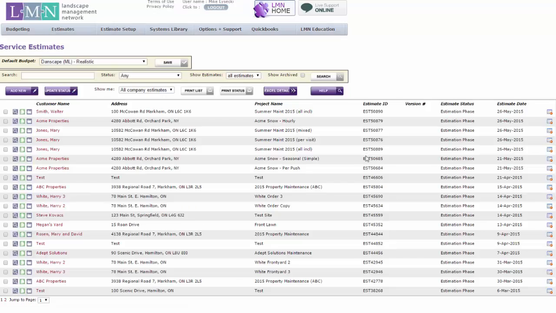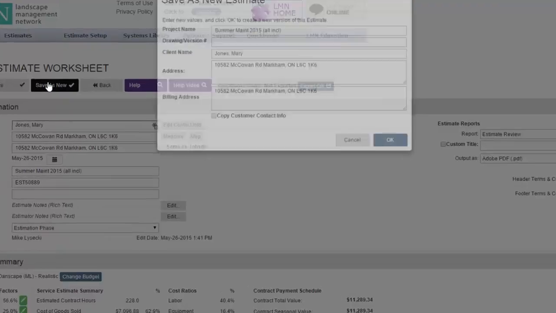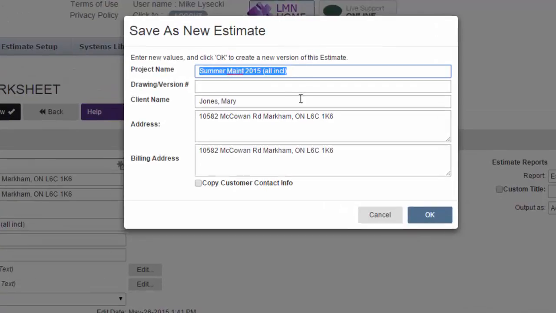Now you can also take that one step further and build what we could call actual small residential templates. And you do that by taking a very standard residential template or estimate that you may have built, or you could build one from scratch. I'll take this Mary Jones one since I've already built it. Now again, this is all inclusive. What I'll do is I'll go Save as New, and I'll change the project name this time to underscore template. The reason I start it with an underscore is because anything with an underscore or an asterisk or whatever can go to the top of the list when you sort it alphabetically. So it just makes it easy to find. But even if you just named it template, doing a search on your estimates for template would find this almost instantly. So I'll go template, small residential.